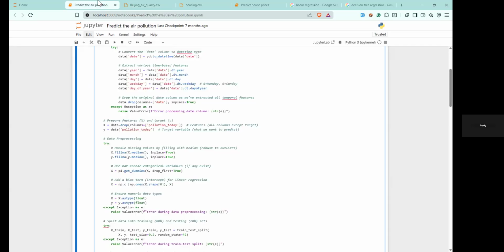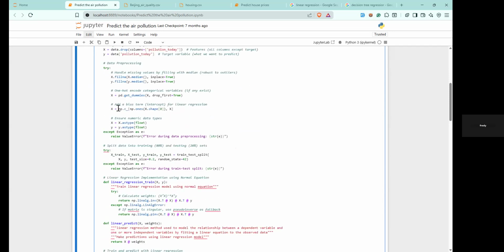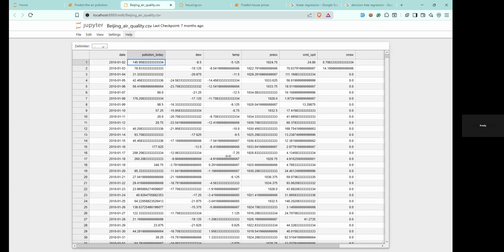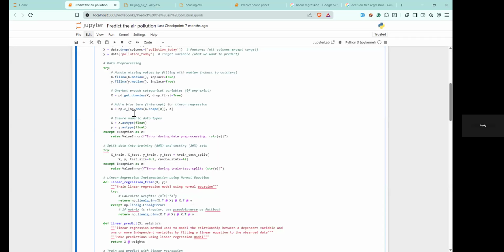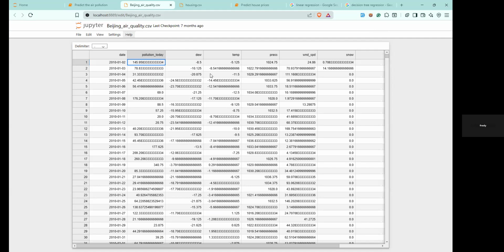If we are using linear regression, what basically is happening is that we are drawing a linear line between the points. If we have all these points, we'll be drawing it in 2D, drawing those lines to see which features affect the pollution today or affect the pollution in general. And then from those features, we will be able to see from this data set, if temperature reaches a certain level, how the pollution will be. If the wind speed reaches a certain level, how the pollution will be.